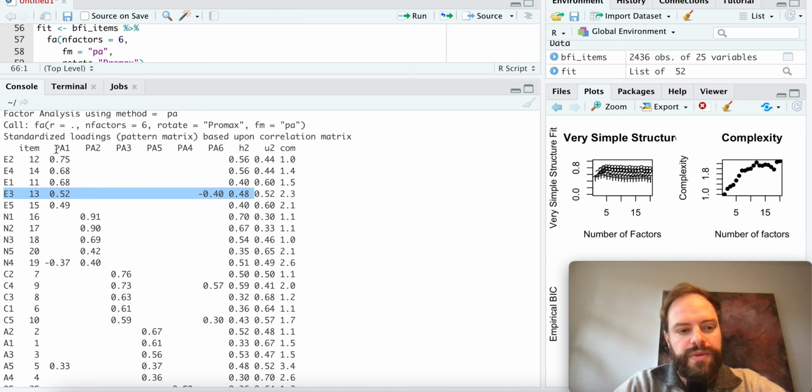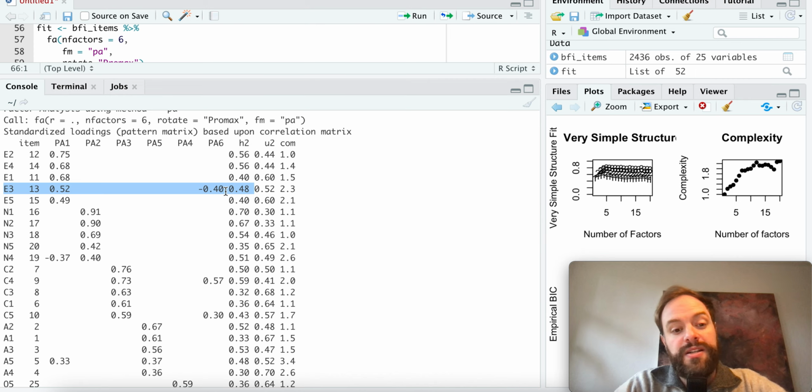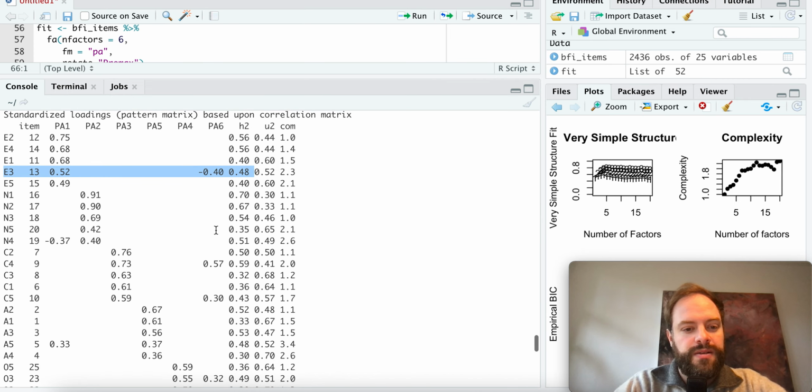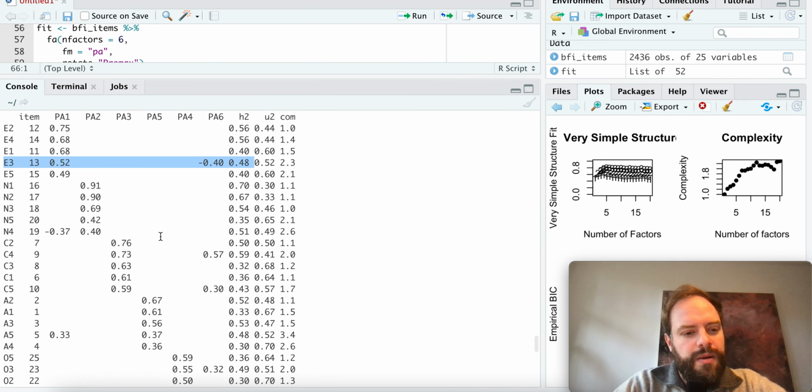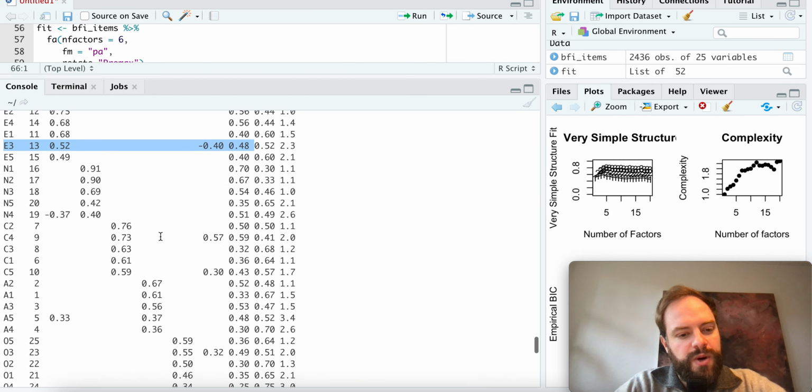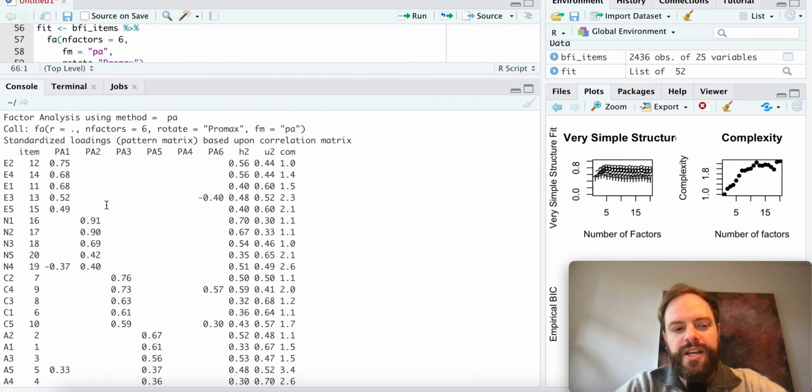So this one loads on PA1 and PA6, and as you can see, it loads negatively on PA6. But very roughly speaking, what we see here is what we potentially would also have expected, that all of the E items load onto one factor, all of the N items seem to load on one factor, and so on.